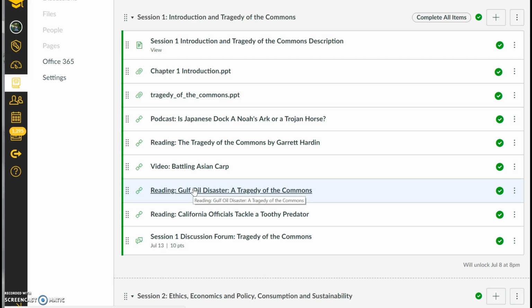Now remember, a commons is a shared space. So anything that we share, air, water, land, and they could be big, like the air, the ocean, the land, or they could be maybe just a community park or a classroom. Anything that we share is considered a commons, and a lot of times we look for a short-term gain of that commons and we don't think about the long-term interest.